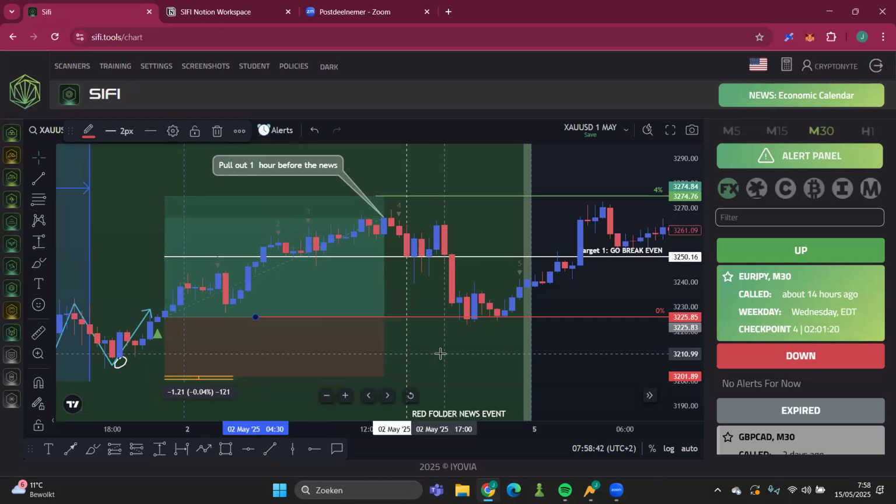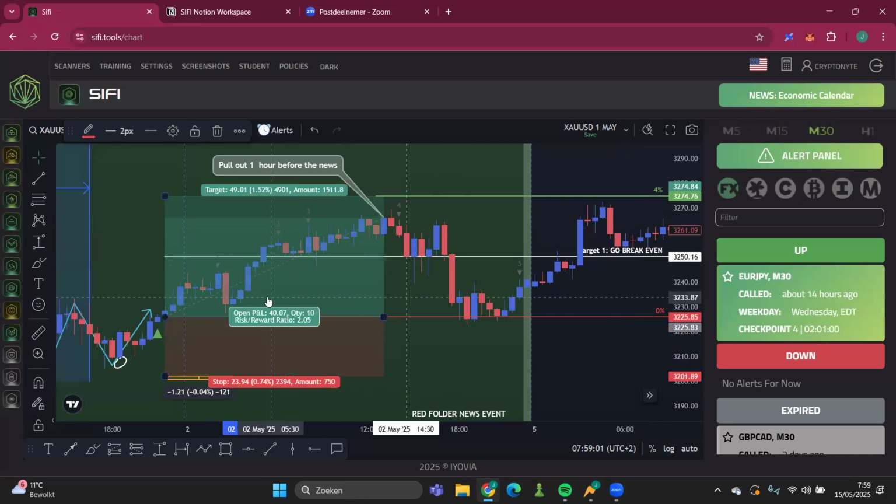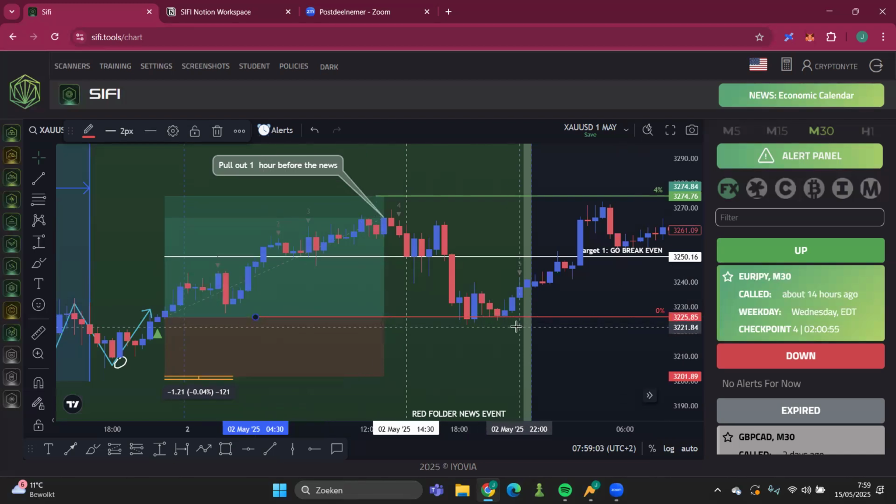If I put this at the price where I entered, now whatever happens, even if the price comes down again, I will be kicked out with zero loss, zero profit. So I am risk free because I have my stop loss, which is an automated order. I have that to go out where I went in. You know, it's like if I buy this pen for $1 and if I sell it again for $1 tomorrow, I didn't make a loss, I didn't make a profit because it's the same price, right?